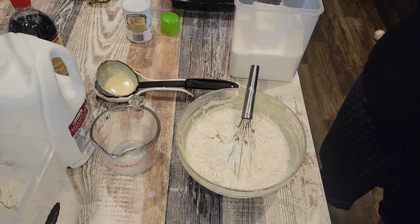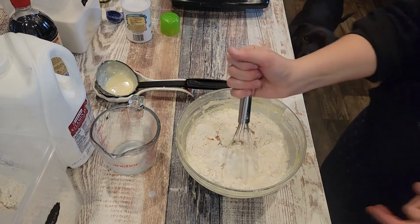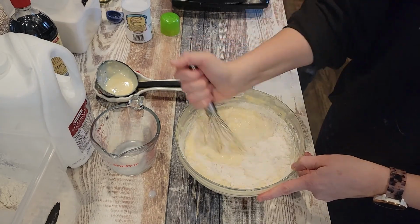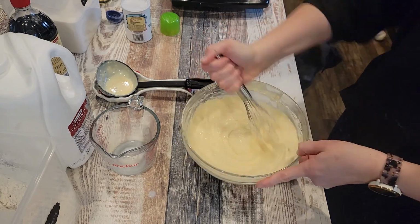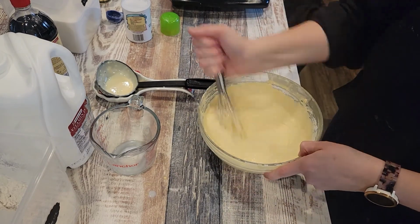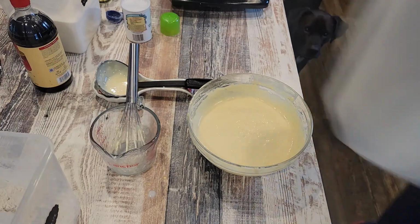Then you're gonna mix that together until there are no more lumps, and then we're gonna make some pancakes. I generally like to use my griddle, one, because I can make more than one pancake at a time, and two, I just like the surface area that it gives me. Generally, I make my pancakes about 3/4 of a cup of batter to 1 cup of batter. If you do that, this recipe should make about 6 to 8 pancakes.